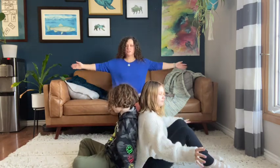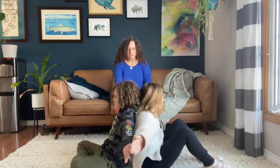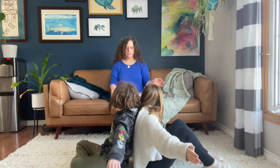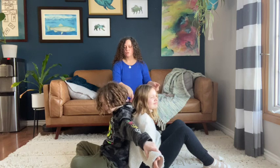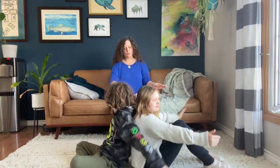Now, arms out to your side again like a T. Together. Arms together. Now you're going to bring... He's trying to hold my hand. It's fine if he holds your hand. You guys are brother and sister. Okay, so now you're going to do a twist. So gently, so that you don't hurt each other.